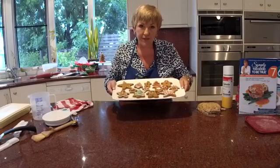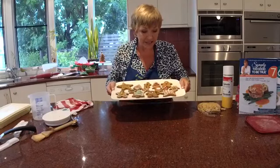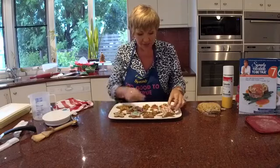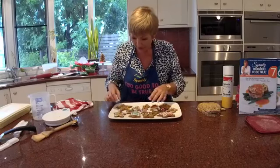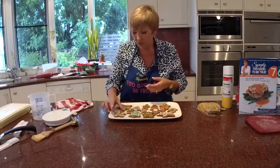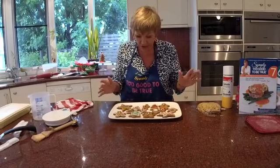You know what? I have no skills with piping. So if I can do this, so can you. All right? So don't be intimidated. You could do the easy ones if I just show you. But this one, I just iced the top and dipped it in coloured sprinkles. I got those in Woolies. Just squiggle around the edge, put some coloured things. And of course, with the gingerbread, I've got the little mini Smarties there. You can just do whatever you like.